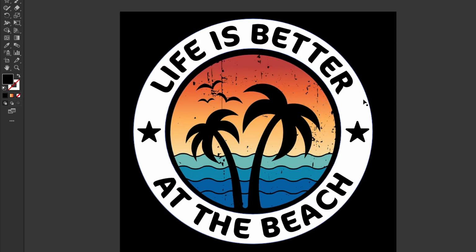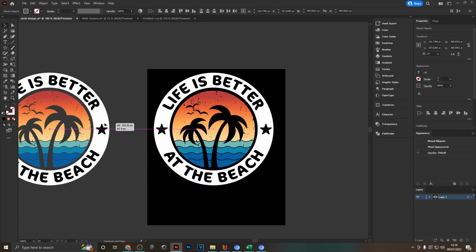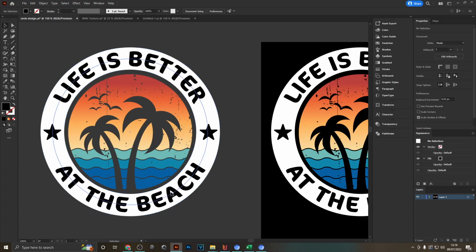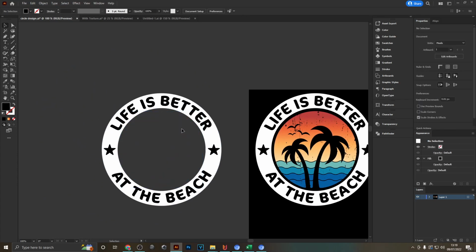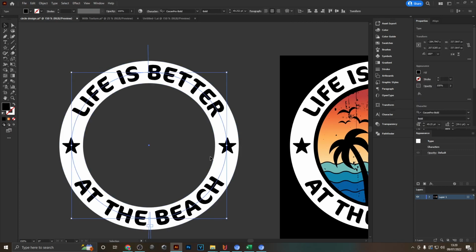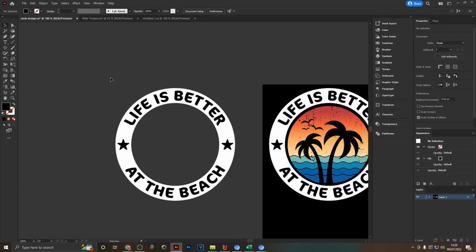This design layout is already quite nice and definitely one option that you can use, but what I recommend is you select everything now and then draw it over to the left hand side so you can use this as a template in the future, because then all you need to do is delete this design, and say you're making a gaming t-shirt, just create a circular gaming sunset, paste it into the middle, and then you can change this text and you've quickly got yourself a new design for a different niche because you've gone ahead and saved this.